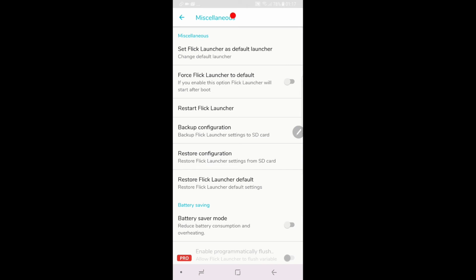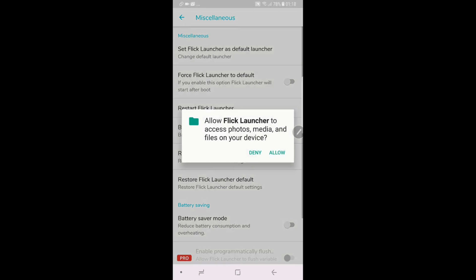And really and truly, man, you can even restart the launcher here, like reboot it. You can save configuration, back up your configuration, and that's really good. You'll find that in Nova Launcher too, right? It works really good. So if you set up your launcher, you take your time like we are doing now, when you finish, you can just back up the configuration.